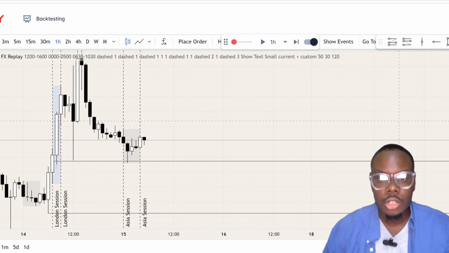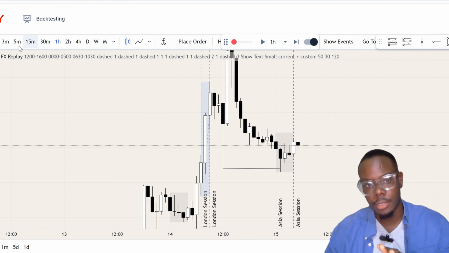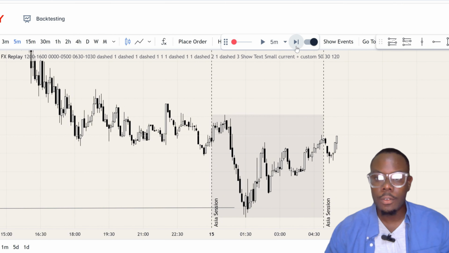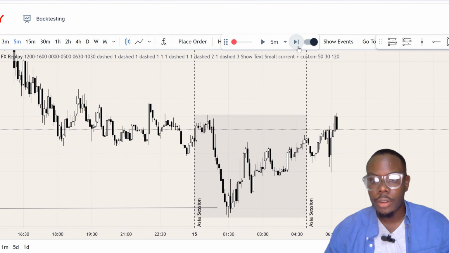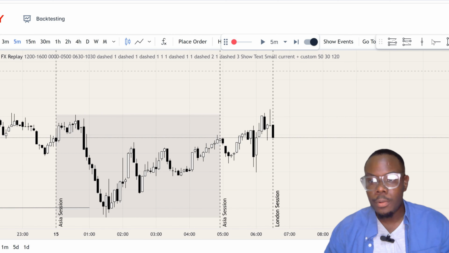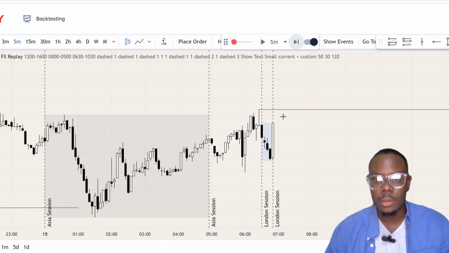Okay, so this is the 15th of August, right? And the first thing we do coming into this session is determine the last break of structure on the 1 hour, which was to the downside. So we're bearish for this particular session, okay? Then we scale down to the 5-minute time frame. Remember, we are looking for an already existing high to get taken during the London session, right? After the London session has opened. So we've opened and this is our nearest existing high. So we're looking to sweep that high.